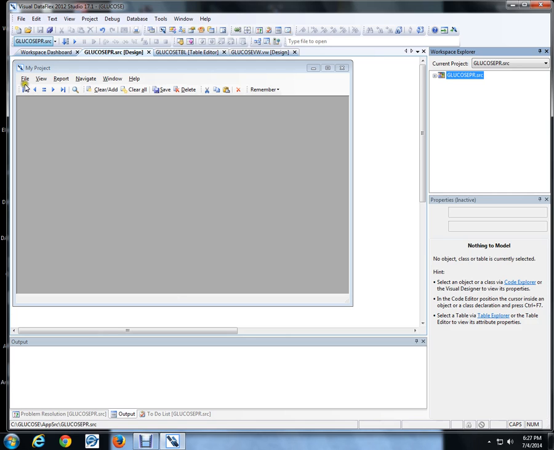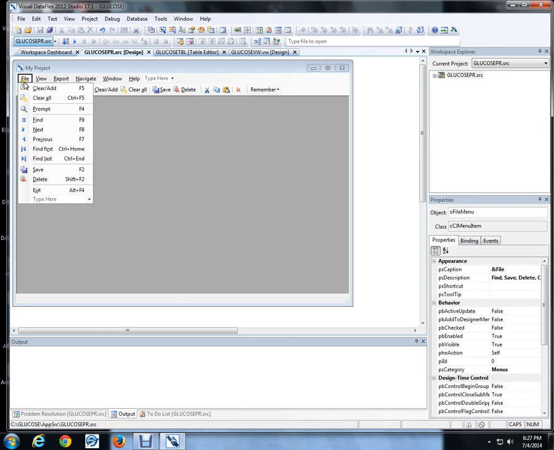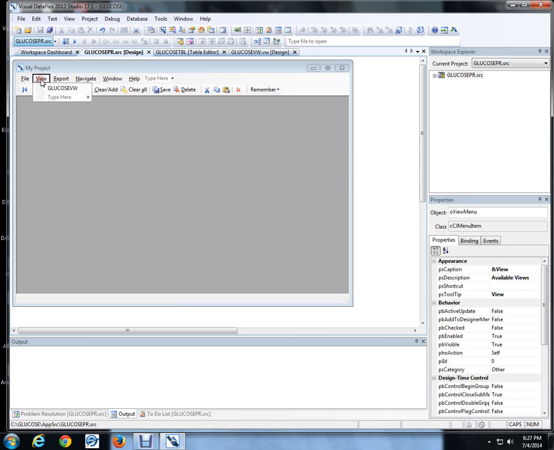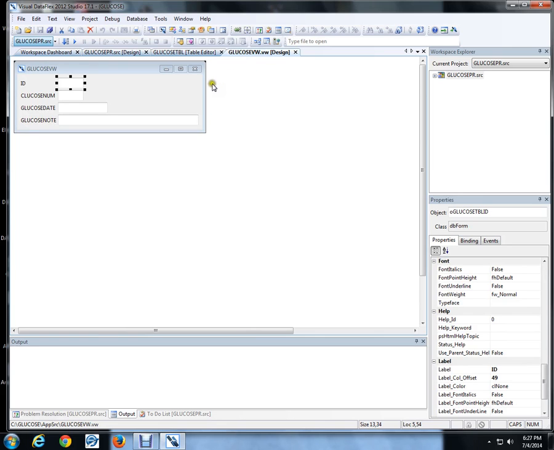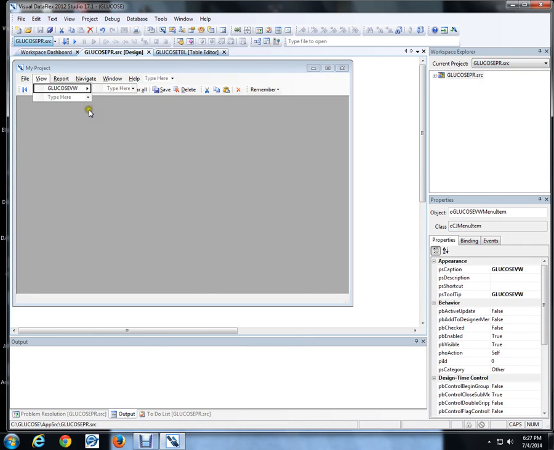Now at this point here, I should be able to create me a form. File, field, glucose, type here. I should be able to create my form here. See, glucose screen and that glucose field. That's my field right here. I'm about to close it to actually commit it. Close that. Close the screen.